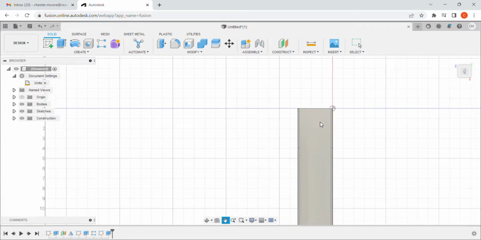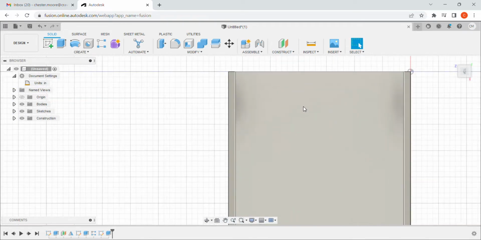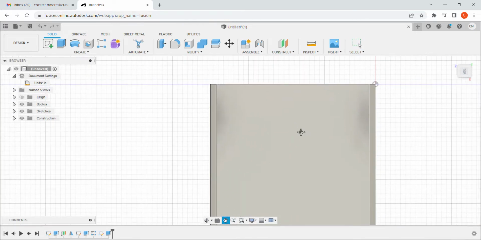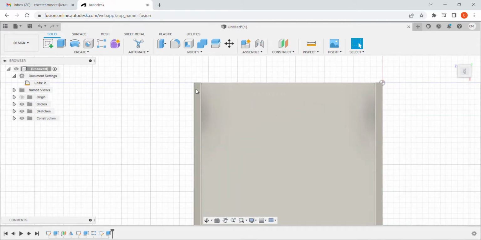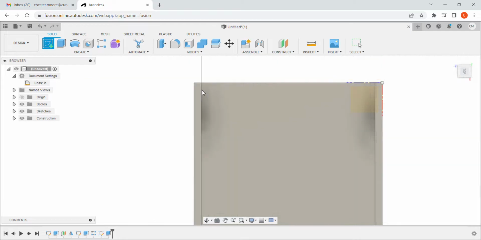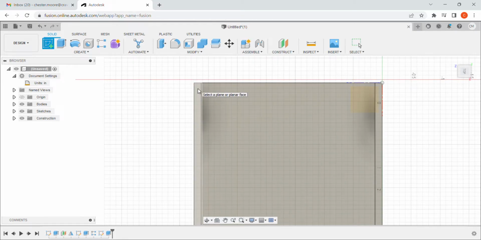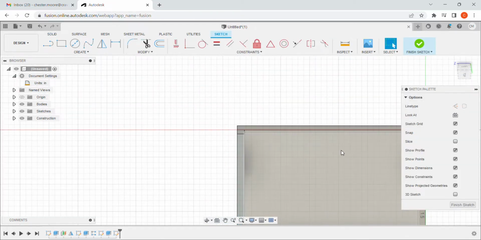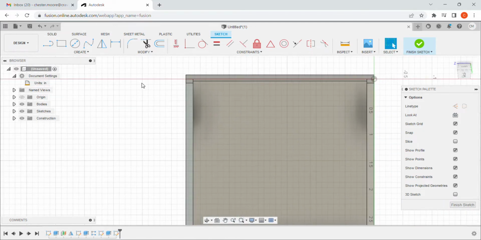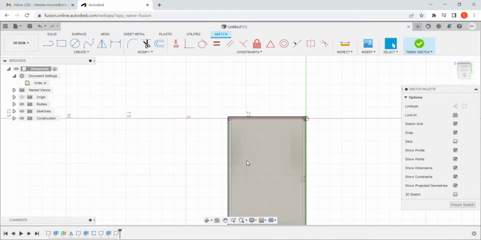And I'm going to go up to one of the edges, and then I am going to click Sketch. Again, I'm looking from the top down. I'm going to click the top edge that we were just working on. Okay. Actually, that is not where I want to click, is it? Let's pull it around and see.